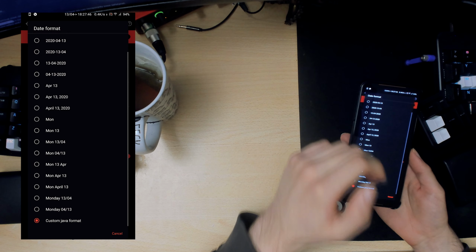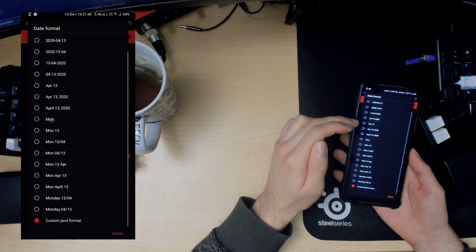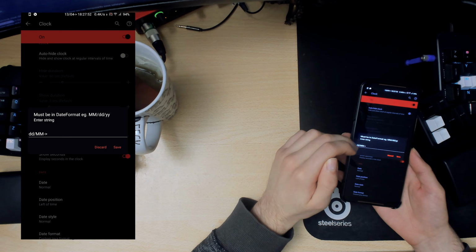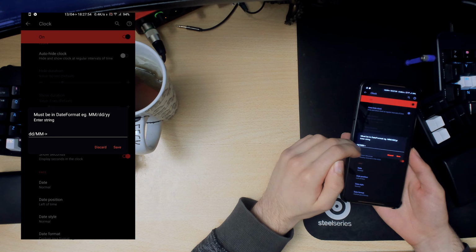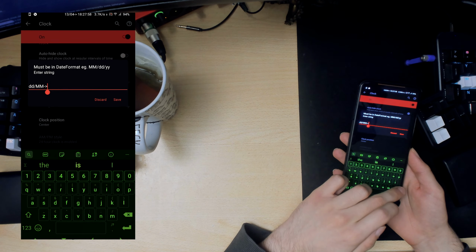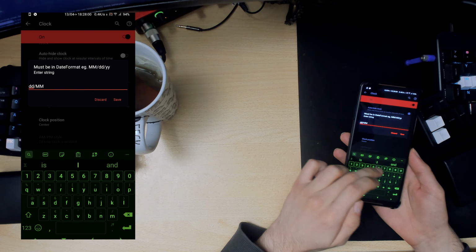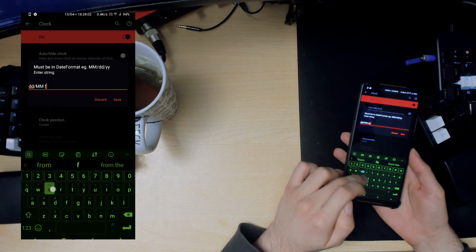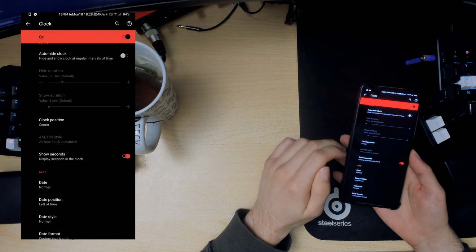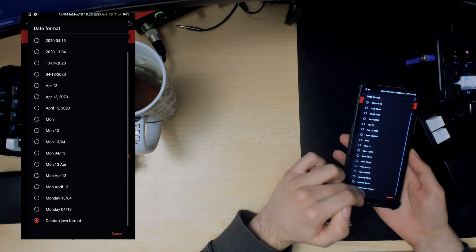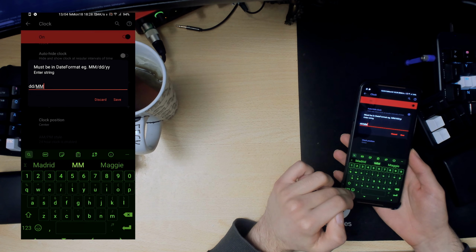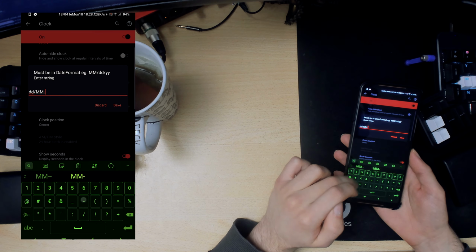And then for the format, you can choose any of these, or you can use JavaScript format as well. So if you click on that, it shows the date number and then the time. And then for here, I just set an arrow. You can set whatever you want as well. You can even write words if you want. So there, okay, well, it didn't fit, but whatever. I'll just change it back to the arrow that I had since it looks pretty sick.